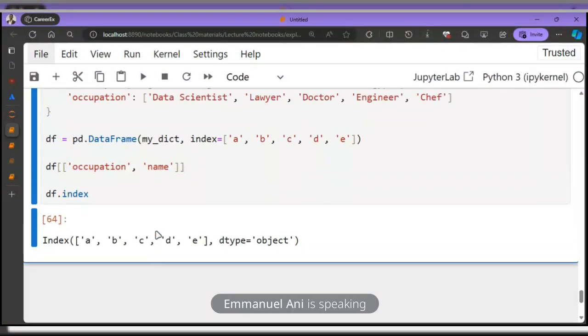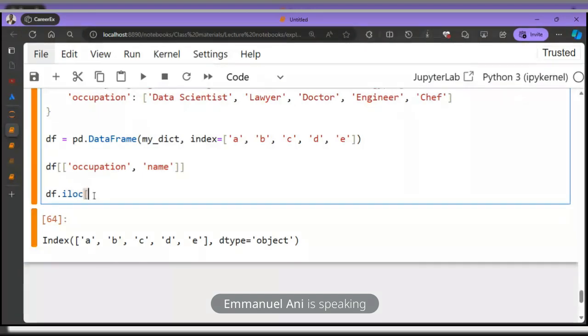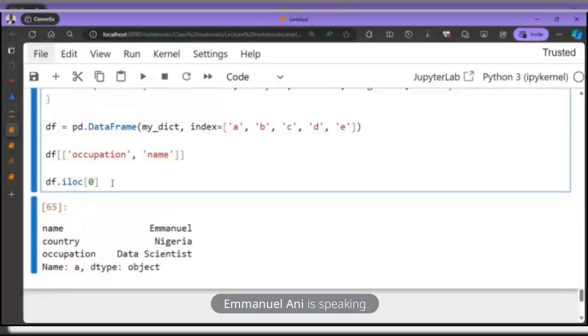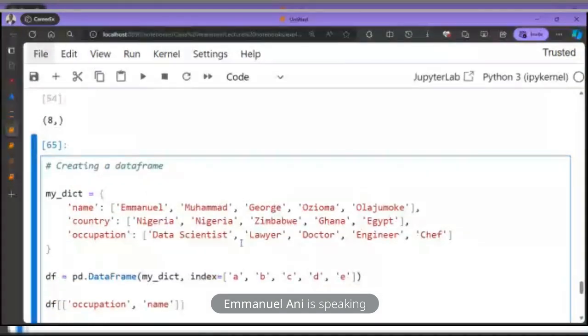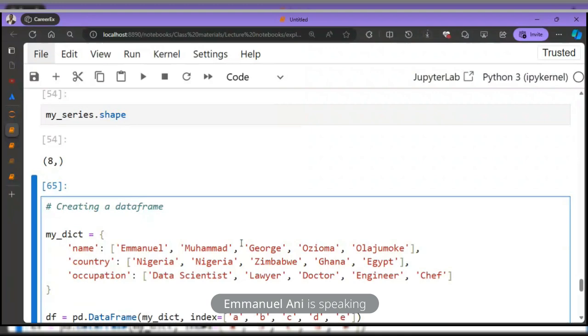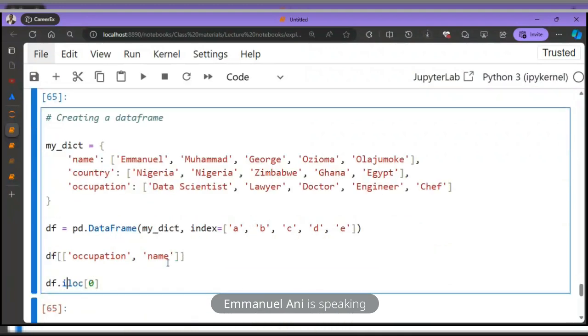All right, but we're going to look at how to do all this. Although this is something we're going to be looking at, iloc and loc and all of that. But the main aim is I just want to introduce the Pandas data frame to us today. So when we continue tomorrow, we can just move straight from here. All right. So you can actually index the colon, all right, and index 0 as well.